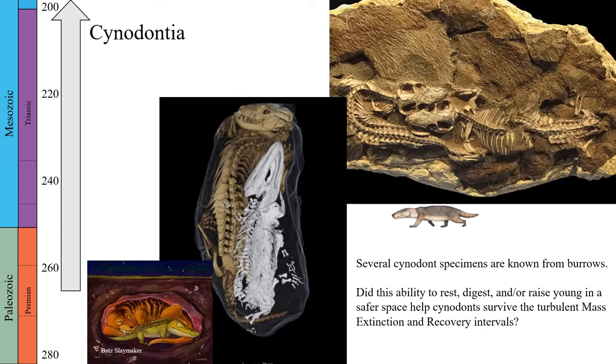So some of the parareptiles are burrowing, some of the dicynodonts are burrowing, maybe some of the therocephalians are burrowing, definitely some of the cynodonts are burrowing. A lot of those animals we see survive the mass extinction, which is really interesting. You can imagine how we're going to talk about the extinction on Thursday. This event that's very chaotic and unstable, if you have a place that's thermally insulated and like you're relatively safe, it could be something that is a big proponent to your survival.